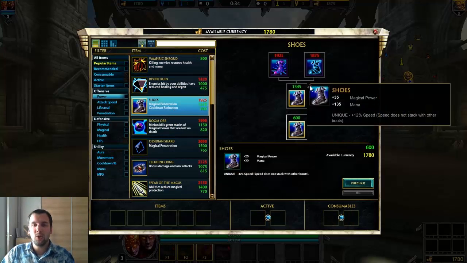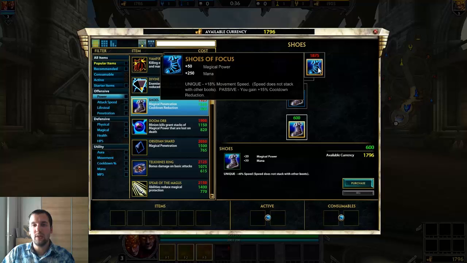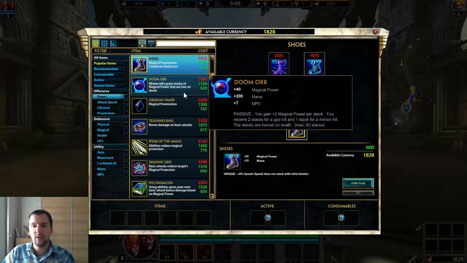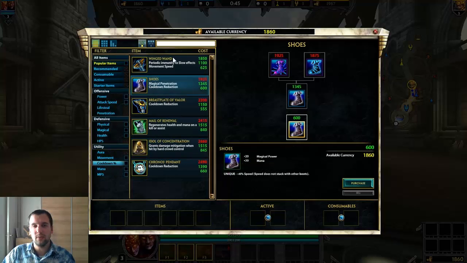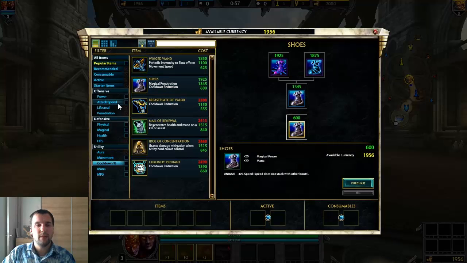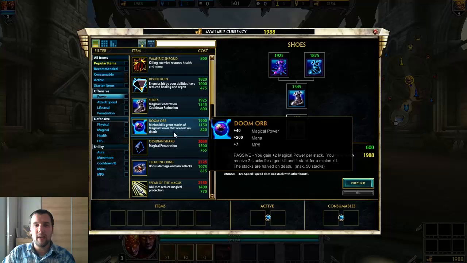This is where you should go: Shoes of Focus for the cooldown reduction, as well as one other cooldown reduction item. I don't really care which one you get. You can go into the cooldown tab and see what you want. Mostly we'll go for Breastplate of Valor, because it gives you cooldown reduction as well as mana, which is excellent. Combined with the shoes, it gives you full cooldown reduction.